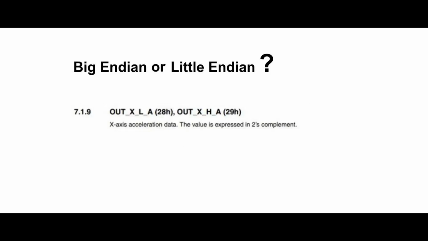So look at this slide and tell me, looking at these two registers, whether this value comes big endian or little endian. Look where our low byte is, and look at our two memory addresses. So this is going to be a case of little endian because our low byte is at our lower address.